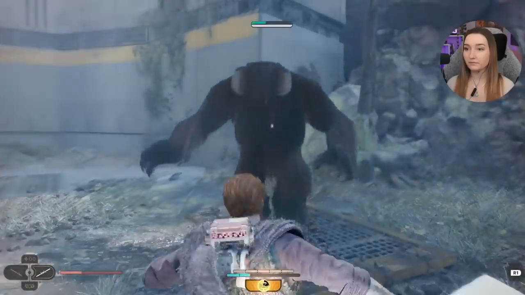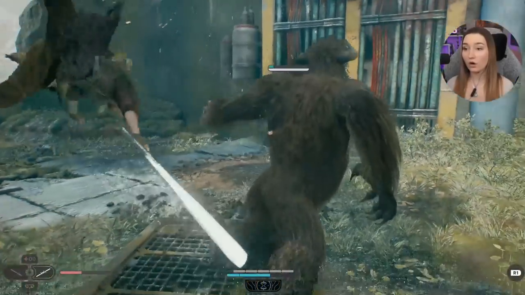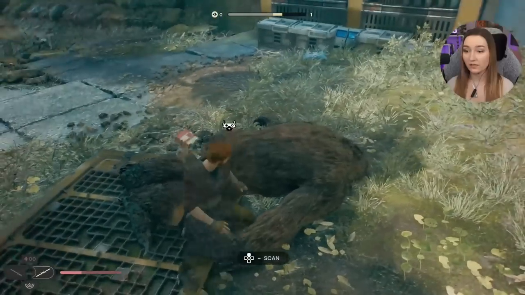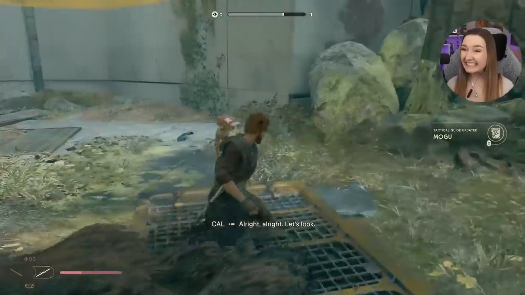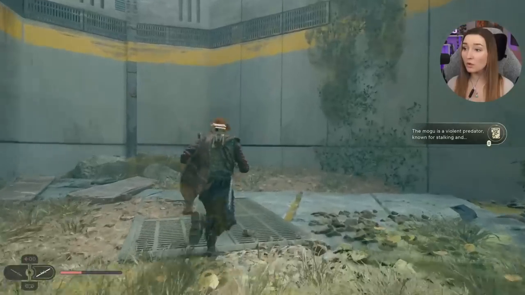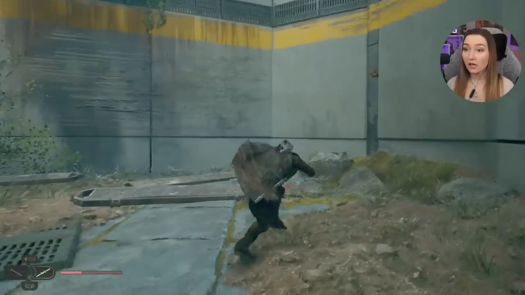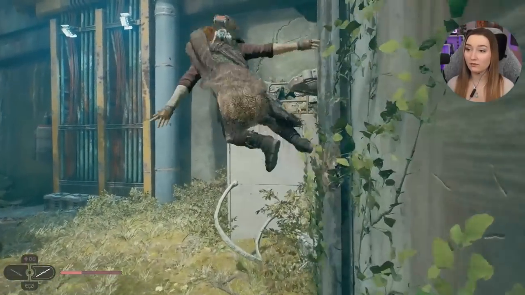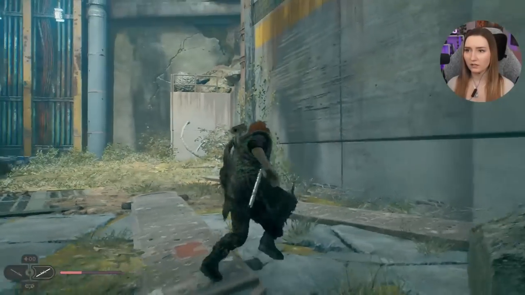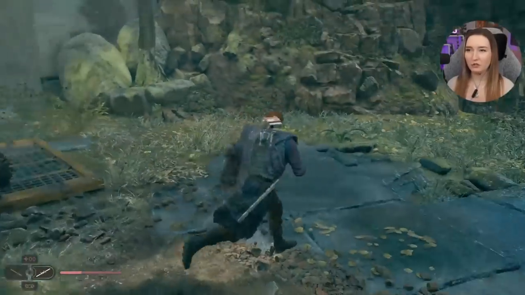Okay. These guys are hard for me right now. Thank God for that slowdown, but now I have no health. That's great. That's fantastic. All right. Let's look. Whoa, the Mogu is a violent predator. Yeah, I'd say. With the exception of the Rancor, I would say that was probably one of the harder enemies I've fought so far. Even the bile thing I thought was a bit easier, but I feel like I'm too slow for that thing.